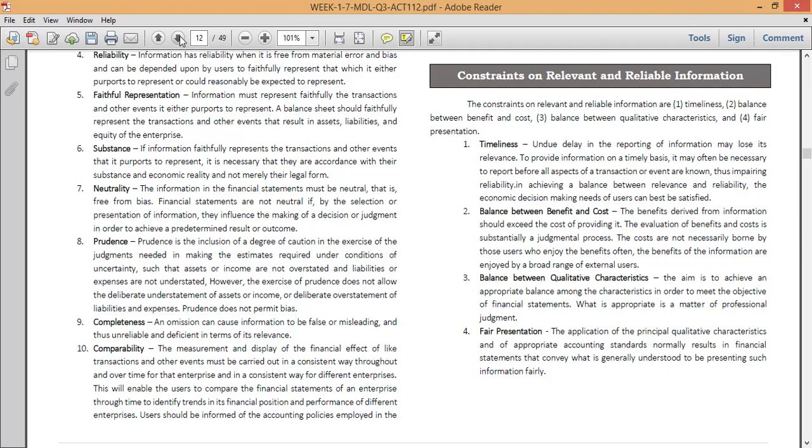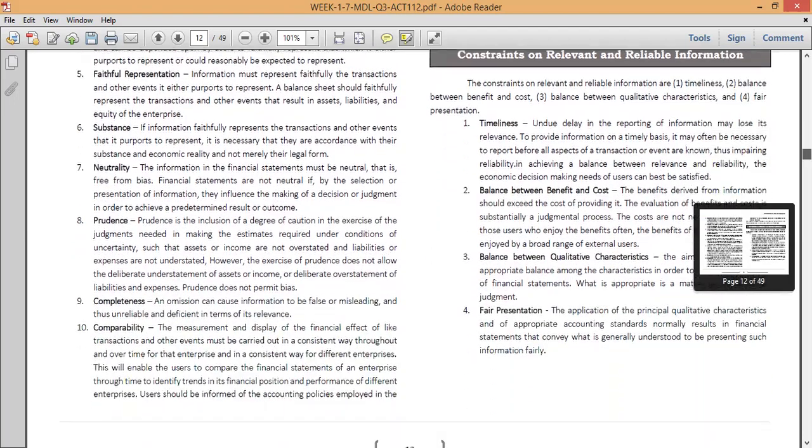Okay? So next is comparability. So syempre, yung financial statement, kino-compare po natin yung mga previous na ginawa para at least ma-determine natin kung saan tayo mag-i-improve. 'Di ba? Kung saan tayo magfo-focus, 'di ba? Sa pagdating sa pag-flow ng business natin, 'di ba? So yun po yun. Paano mo pa ba mas mapapasuccessful yung business mo? So yun po yung purpose and the different qualitative characteristics of financial statements. So, I hope clear po tayo dyan.